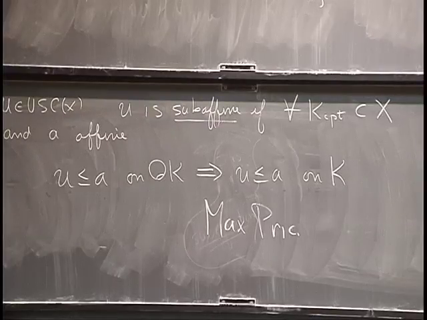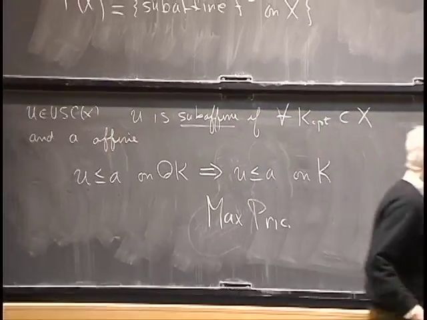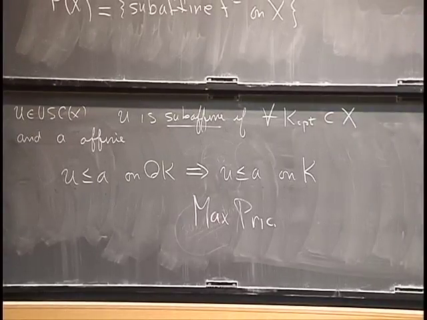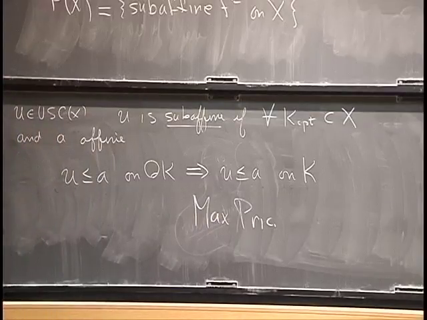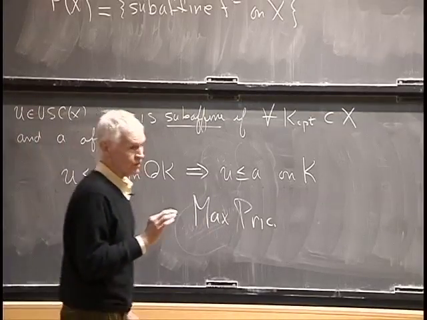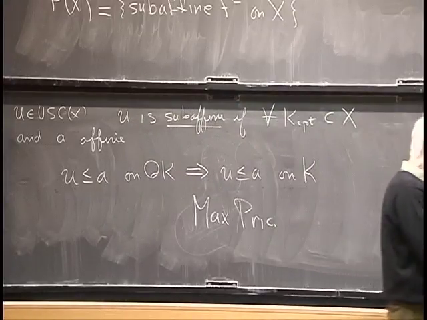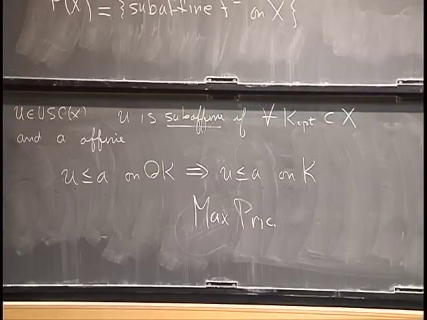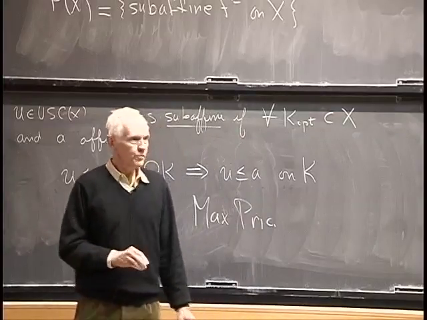And then one can prove some results for such an equation because of the convexity. There are actually interior regularity results and so forth, which I'm not going to discuss. But the subaffine functions are quite general. Even for C2 functions, it just means that the Hessian has one eigenvalue greater than or equal to zero. So it's a lot of functions. But it's interesting that one little condition, that you have some eigenvalue of the Hessian which is greater than or equal to zero, is sufficient to imply the maximum principle.